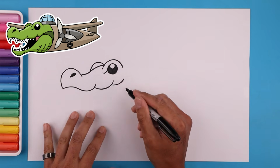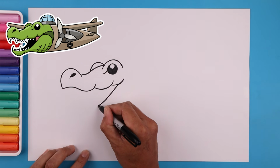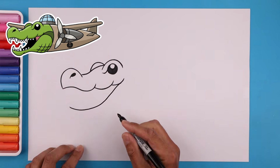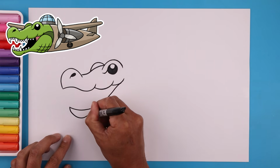Now from here, we want to open up the jaw. Let's start from the corner of the mouth, bend this across, down, and then up. Let's round out the chin, coming down, and then bend that up.